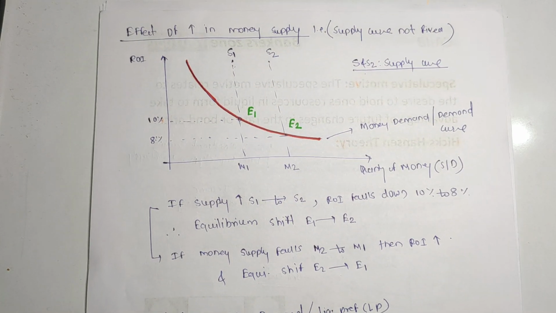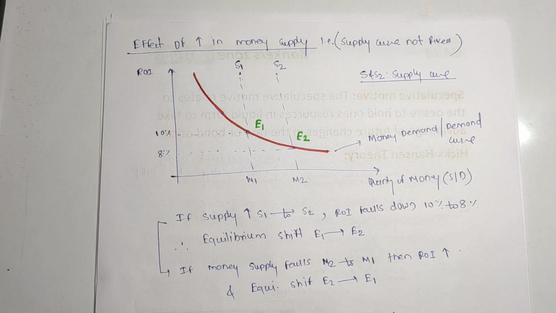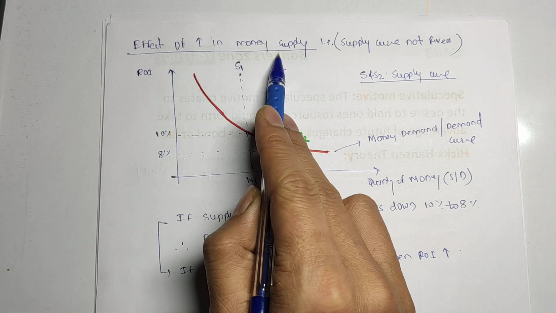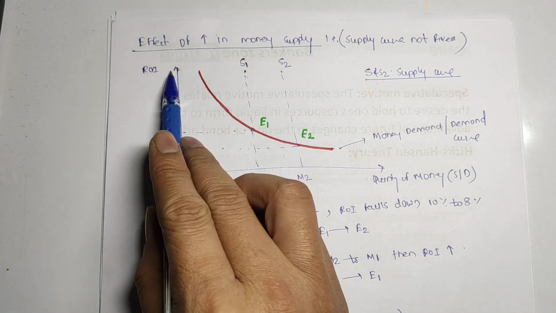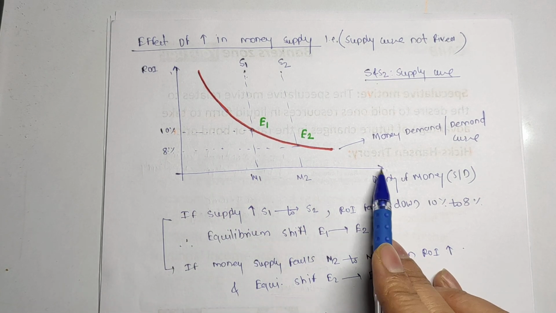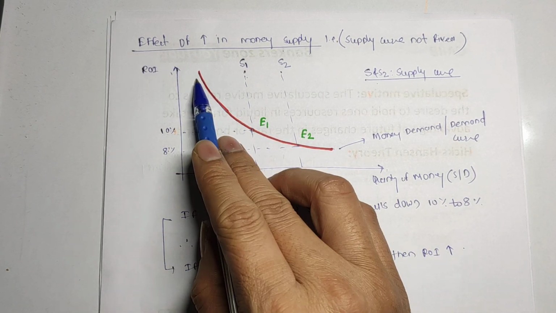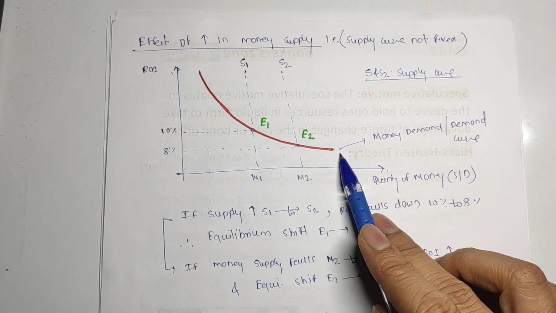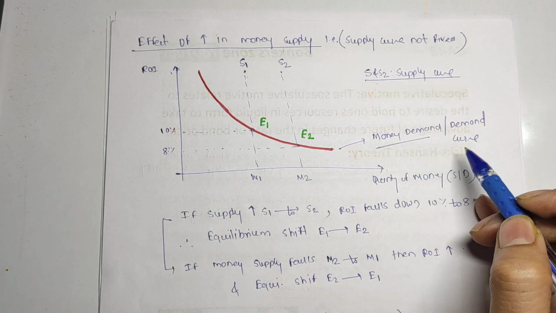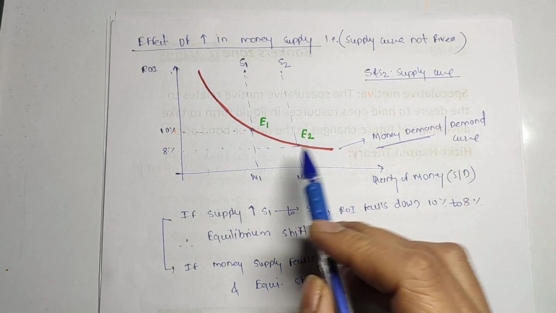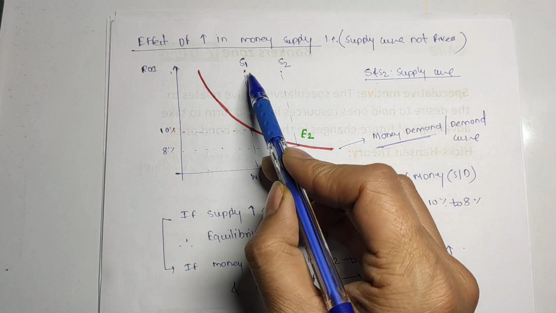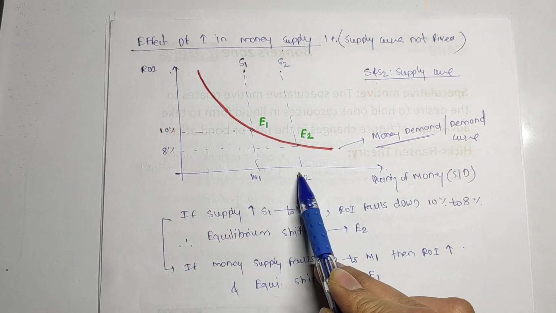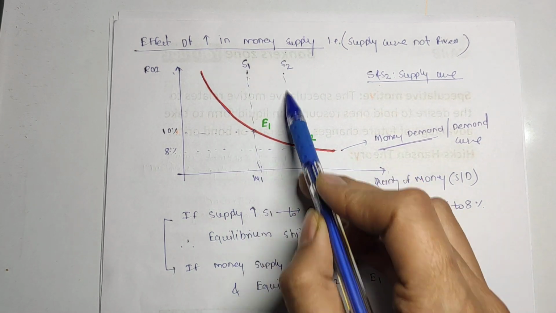We have to study the effect of increasing money supply. If we increase the money supply, then what will be the effect? See, the curve is the same, rate of interest versus the quantity, right? And this is our LP curve, that is the money demand curve, the MD or LP, you can say money demand curve. Previously we have taken supply as a constant. Here we will study if we vary the supply. This is S1 and this is S2.